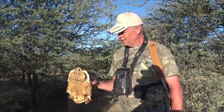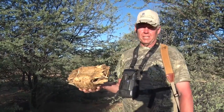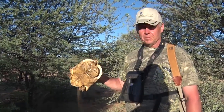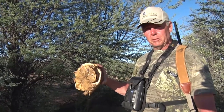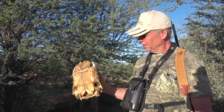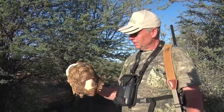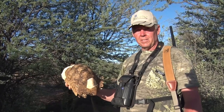We've been finding these tortoises dead just everywhere, and it's been such a bad drought here for the last couple of years. They're actually grazers, and there's just no grass for them. They can tolerate the dry pretty much, but they do need to eat, and there have been tortoise shells everywhere. You just get a couple inches of rain in a year, and that's it. The tortoises can't live.